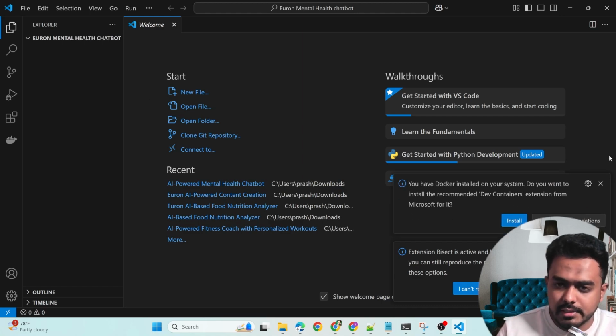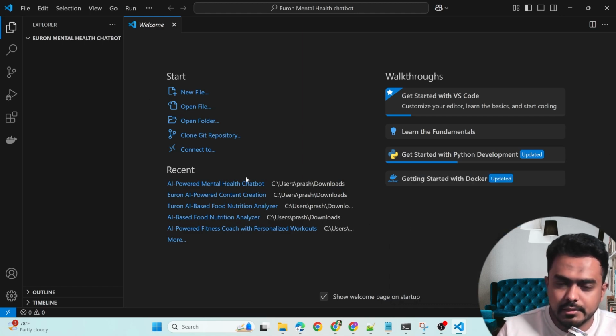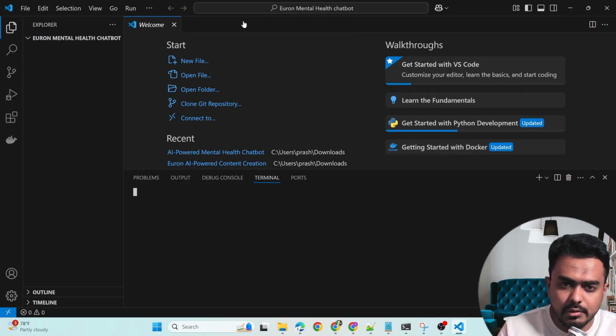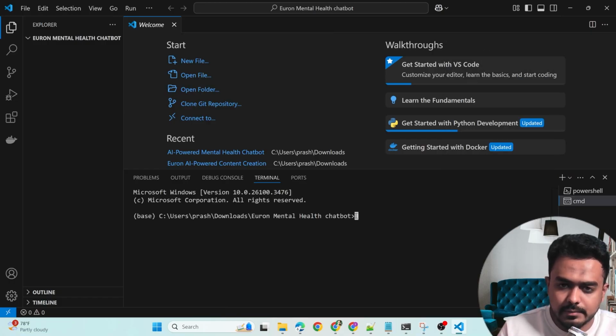The first step is to create an environment for the project. To create the environment, let me go to Terminal and click on New Terminal, and here let me change that to Command Prompt.